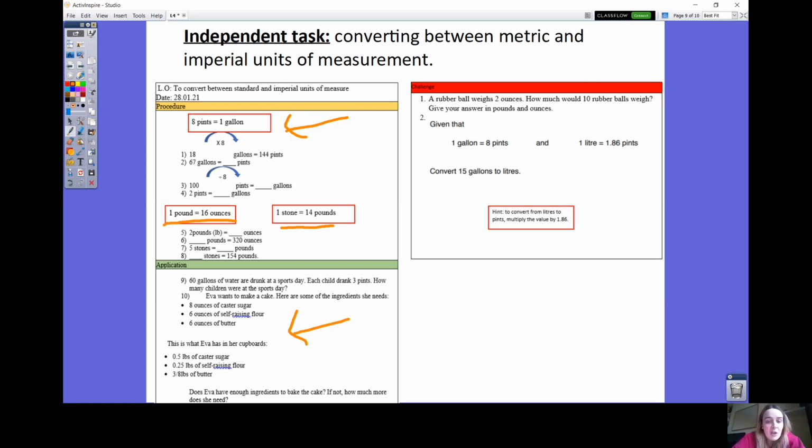Please read this application question very carefully because it's quite long. It gives you a real world problem where it uses these measurements in a recipe and it's checking to see whether you've got the right amount of ingredients for it. The challenge links in one more bit of information. It links in litres. So you've got to really, really read these conversions carefully in order to convert it. Add another step and convert it to litres, because that 1 litre is equal to 1.86 pints. Therefore, to go from litres to pints, you need to multiply by 1.86. I'll be very impressed if anyone gets these ones. And I've got a hint there at the bottom to help you if you're stuck.